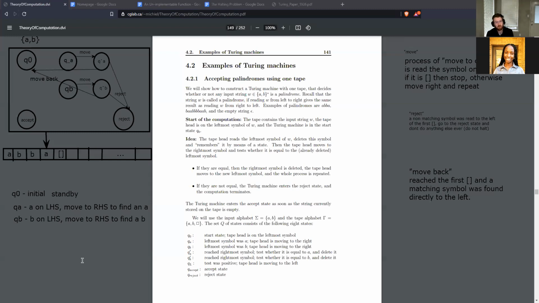If it's a matching symbol, replace that symbol with a blank. Go all the way to the left. Either find a blank or find the beginning of the tape. Replace that symbol with a blank. Move to the right one and repeat the process. Is that what you're trying to say?